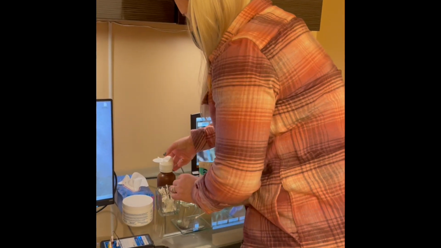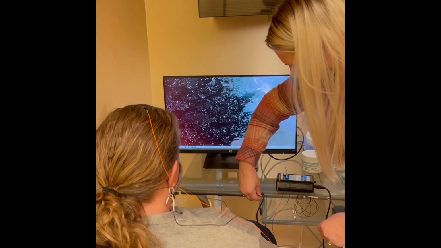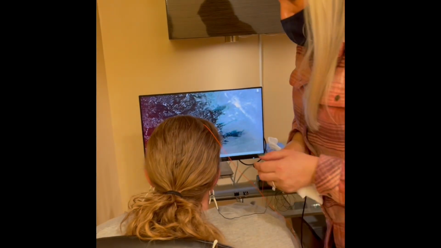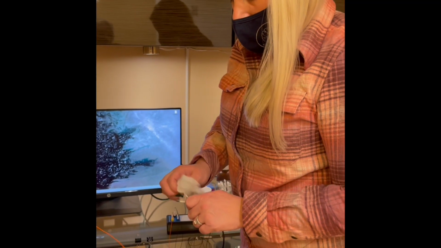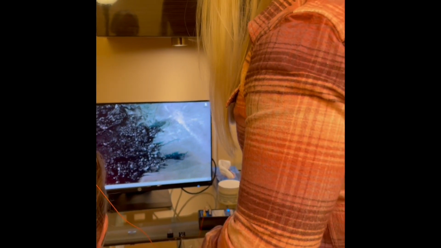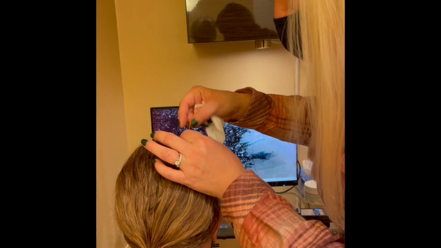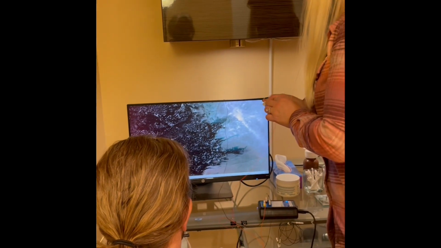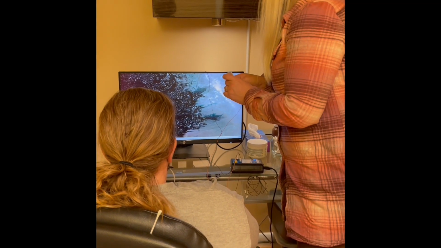Now that she's all done, Kristen is keeping her routine. She's applying some alcohol to a cotton pad, and she's taking a tissue that she's going to use for cleaning the sensors. You don't want any chemical on the sensors themselves unless they are required to be kept in a saline solution or water. These are silver chloride sensors, and they just get wiped off and cleaned. And then you see she rests them, hopefully not to get tangled again. She cleans the sensor off before she puts it down to save herself from having to clean up the table later.